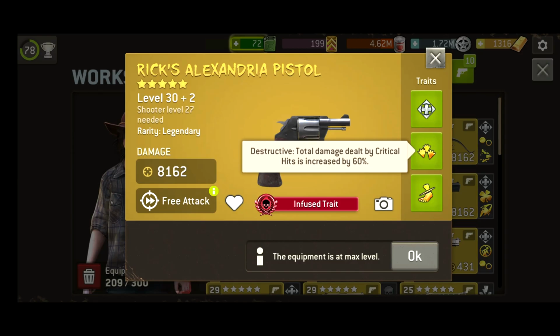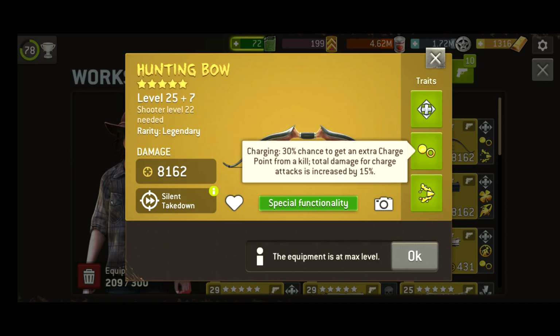Destructive makes your already hard-hitting charge attack hit even harder. That's kind of really handy if you're in a class that is there to deal damage. Charging gives you a chance to stock up on those devastating critical strikes more often. It's always nice when you're a premium damage dealing class.